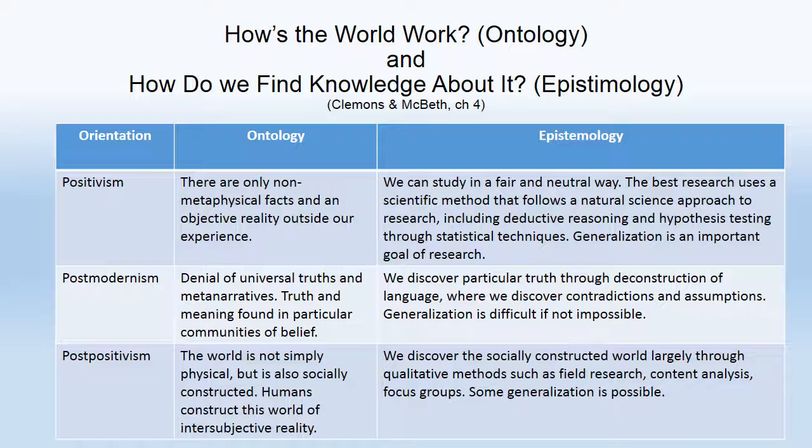And you can use statistical methods then to sort of put that together. And so some generalization is possible, but it's an approach that says, what is real to people is not just the physical world, but things that they socially construct. So what does that have to do with anything? And why is that thrown in there? The reason that's thrown in there is because it speaks to the difficulty of always using just a positivist approach to policy analysis.